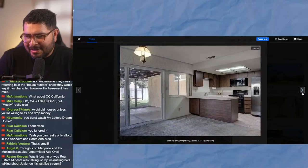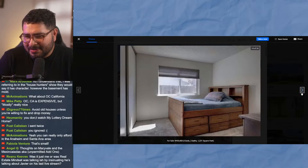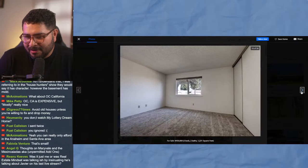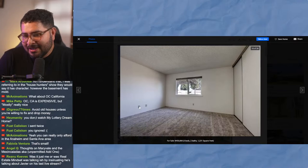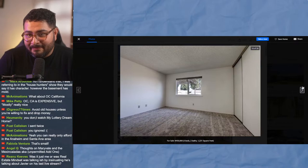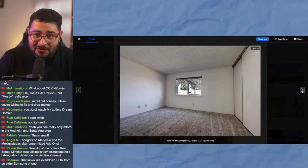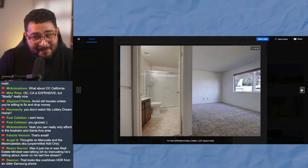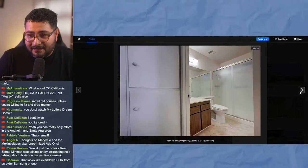Yeah, this house is dated. I don't mind a dated house. I prefer a dated house, but you're going to need time and money to make this more modern if that's the vibe you're going for. I can tell the carpet's probably old. It has popcorn ceiling still. The outlets are yellowed, which means they probably need to be replaced. And by the way, it's not cheap to replace outlets. So just learn how to do it or hire someone to do it. The windows look like they're still single pane windows. If you want to make it more energy efficient, that's definitely going to be a big cost.